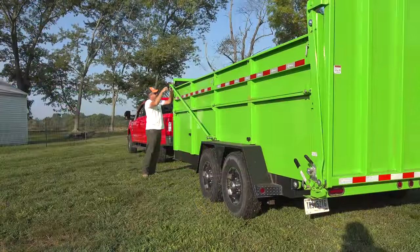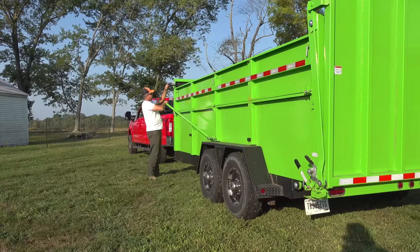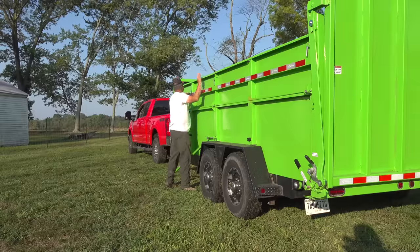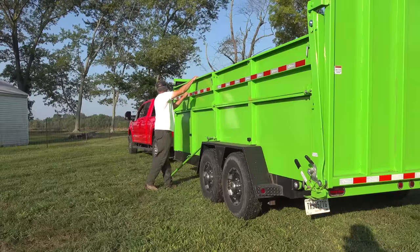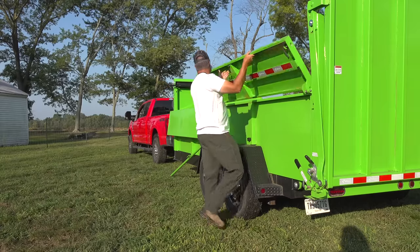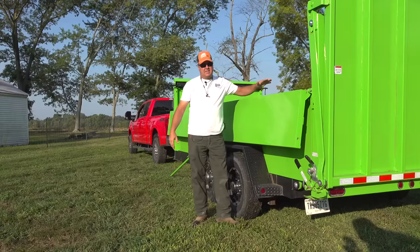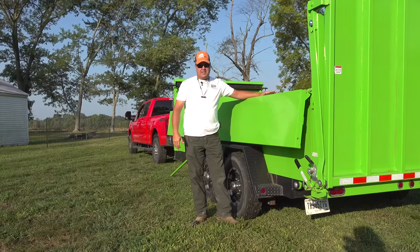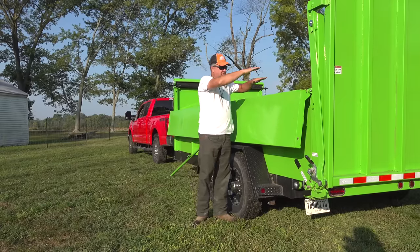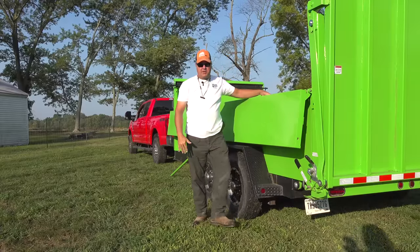So the sides come down real easy. The only challenge is getting this tarp support off — I usually just take the support off the top. Really nice feature on a trailer like this. Hopefully Dave does a little better job on the next load. He's got a long enough reach over, he can come right down, put his boom right over this, and then when he dumps, he doesn't have to dump it very far down.